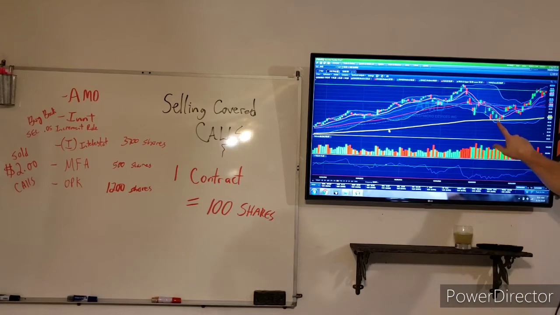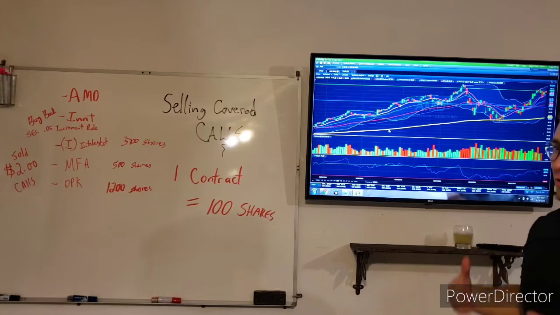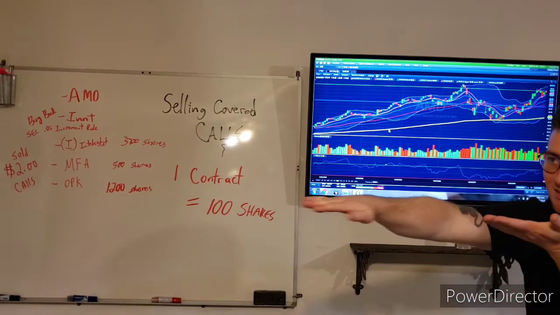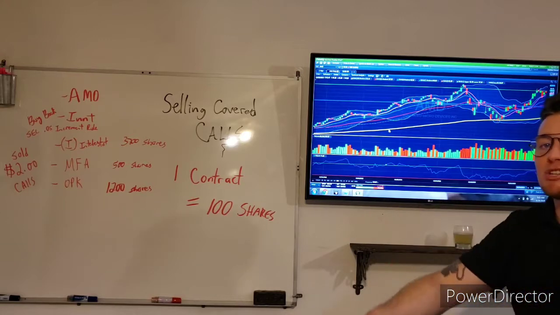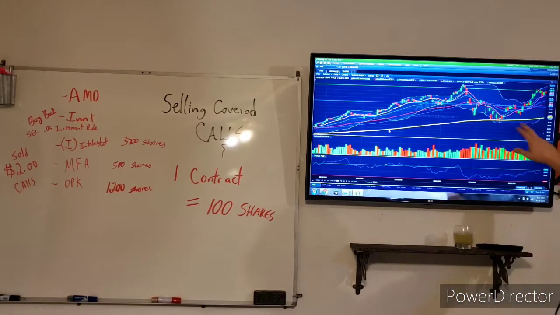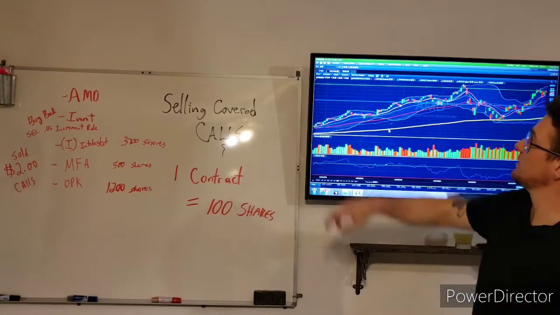And when AMD tested this 200 EMA on this 6-month daily chart, you could almost bet your sweet bippy that it was going to push back up, because the 200 moving average is support, and that's a long moving average. So when it gets down to that level, people know that this is a huge baseline price. Let me go ahead and buy shares now. And guess what? That's what they did. They bought them over here, an average of $38 to $41. And then AMD went all the way up here where we are now at this 56 to 59 range. It closed at 55 today.